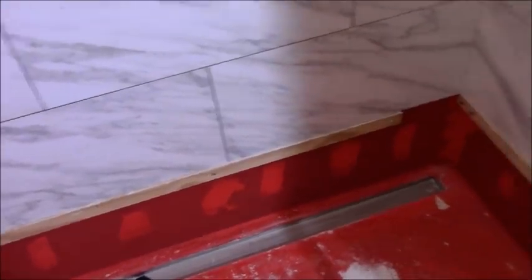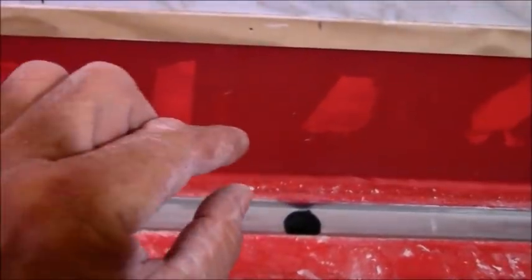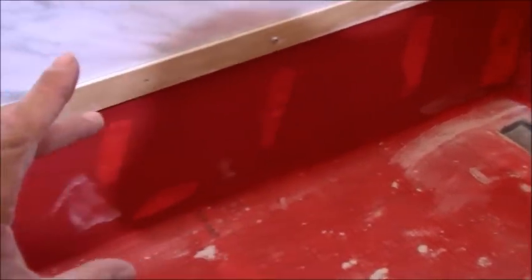For some of you that haven't watched my videos before, I use a ledger board. This tile is 12 by 24 nominal. I think it's 11 and 3 quarters, so I go up to about 11 and a half. And I put my ledger board up there. Without the tile on the floor, that's going to be a little bit more girth. But in the end, you'll have 11 plus inches of your bottom row of tile. And then, of course, curbless shower being what it is, it will kind of taper down from that direction.